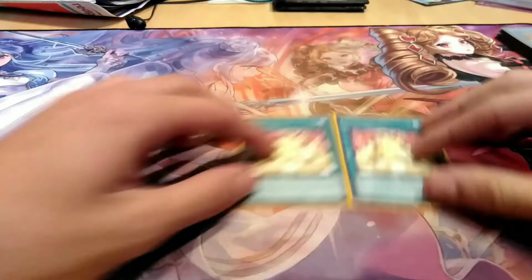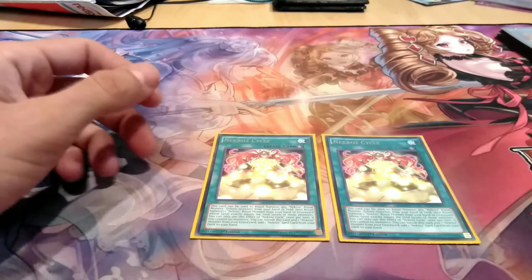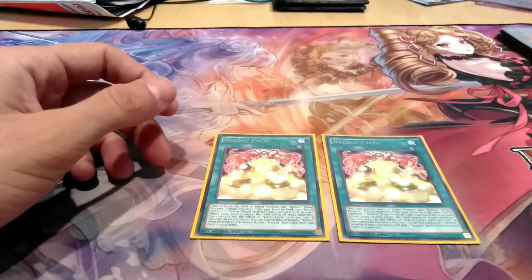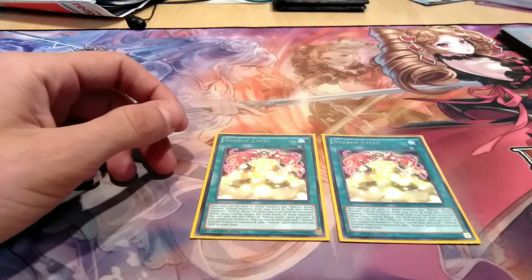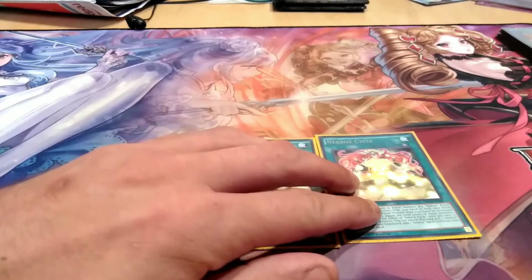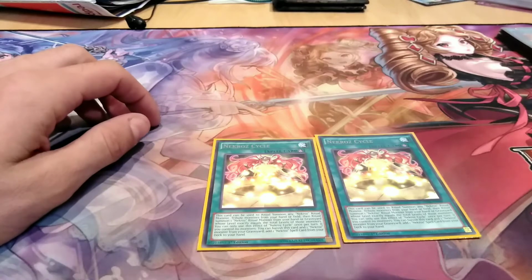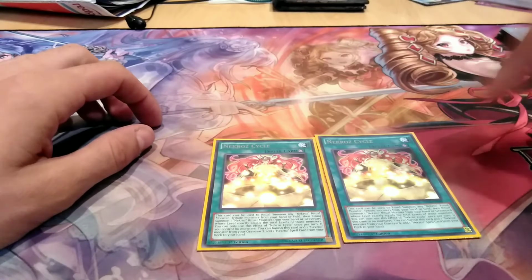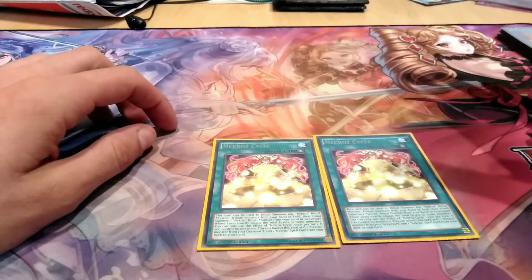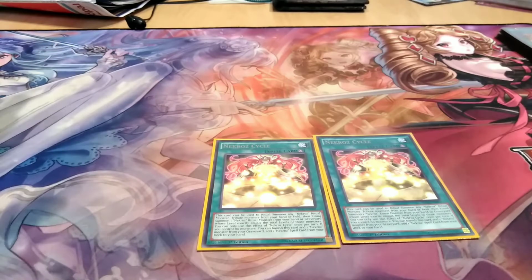Next is 2 copies of Nekroz Cycle. I run Nekroz Cycle only at 2 because I only really use it for the ritual summoning from the graveyard, which is why this is the second best ritual spell in the game. I know there's a lot of them out there, but this ritual card is just amazing.